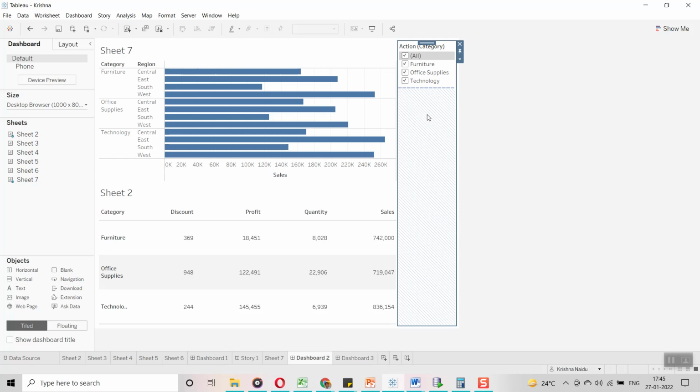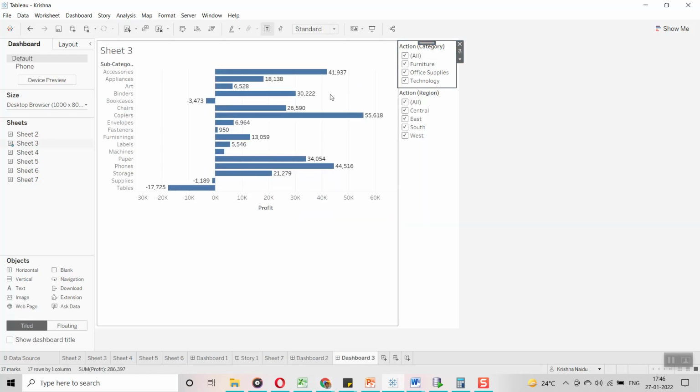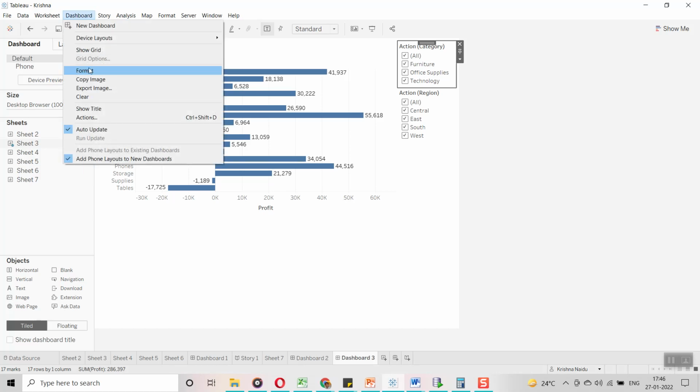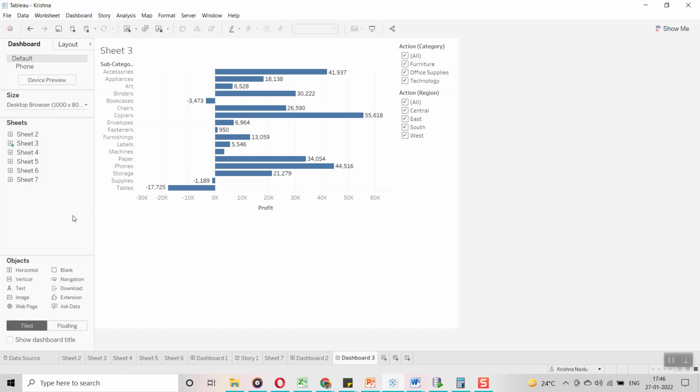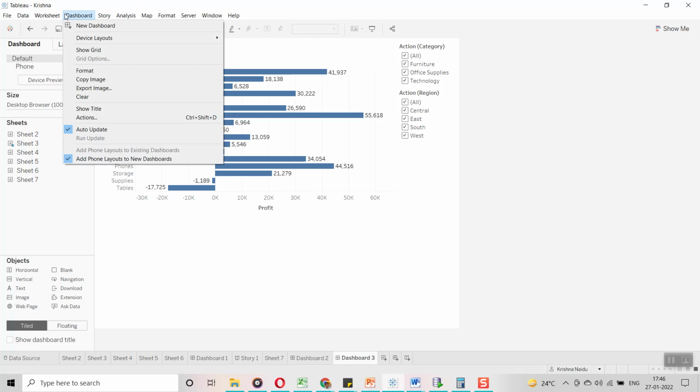And when we are going to use menu action is, for example, you have different dashboards. For example, let's assume this is a profit dashboard. I'm just giving a name, guys. It's not actually a profit thing. So let's give a dashboard title. Where is it?